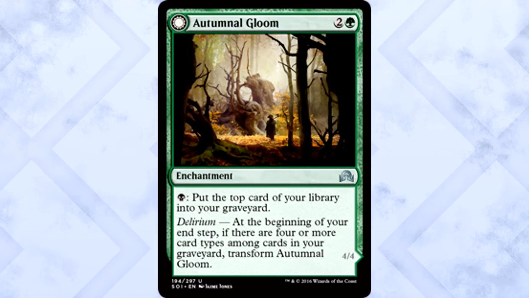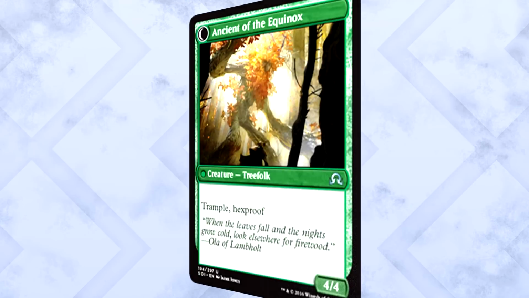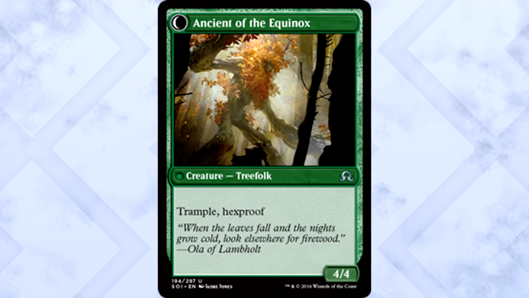Autumnal Gloom is 3 mana for an enchantment. You can pay 1 black and put the top card of your library into your graveyard. At the beginning of your end step, if you have Delirium, transform it into Ancient of the Equinox, a 4/4 tree folk with trample and hexproof.